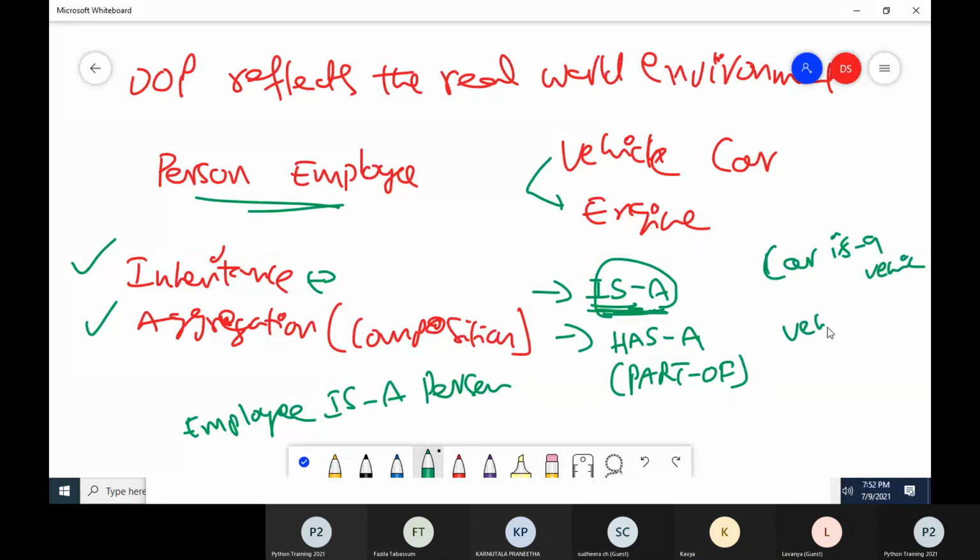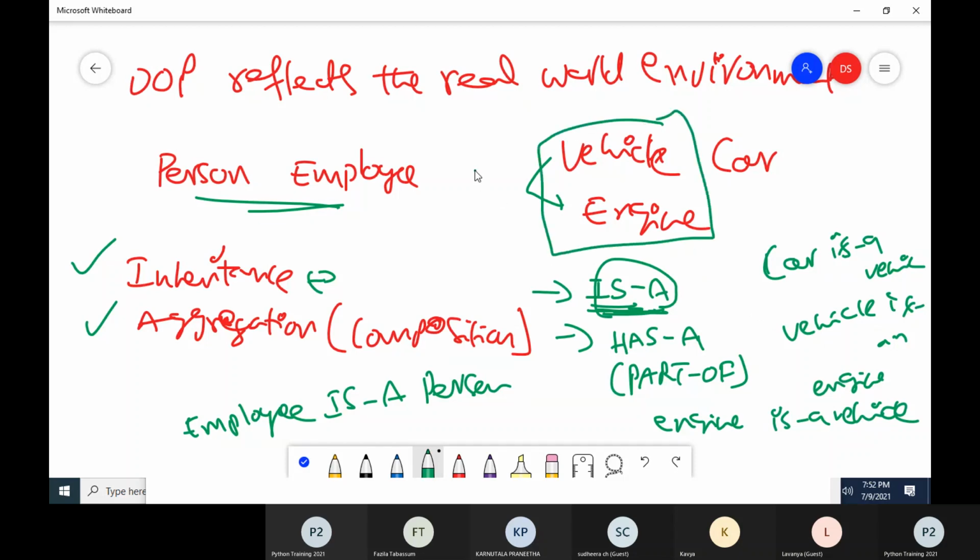Now, when I take vehicle and engine, "vehicle is an engine" has no meaning. Vehicle cannot be an engine, or engine is a vehicle. This is also meaningless. That means you cannot set an "is a" inheritance between these two. Most of the time in programming, inheritance is wrongly set, and when you set inheritance wrongly, the entire design will be wrong.